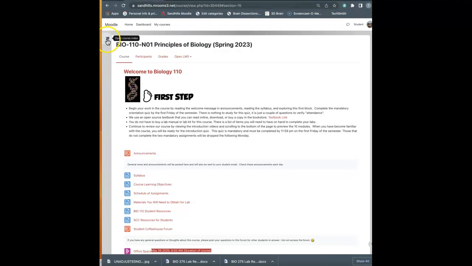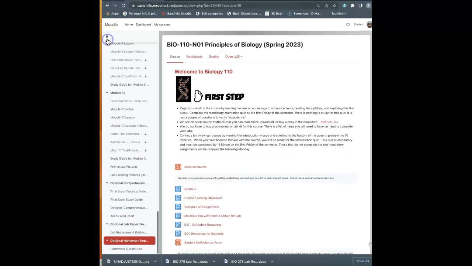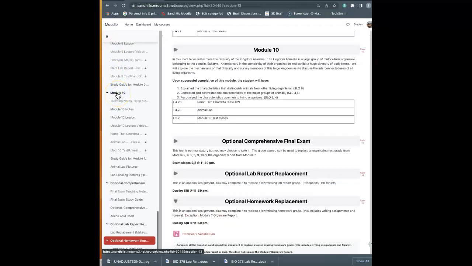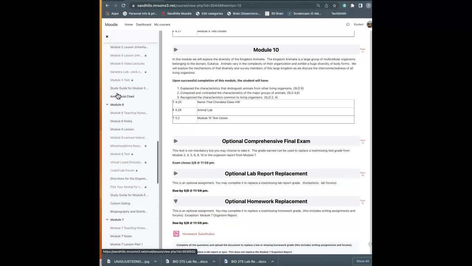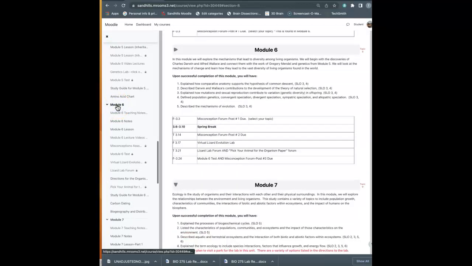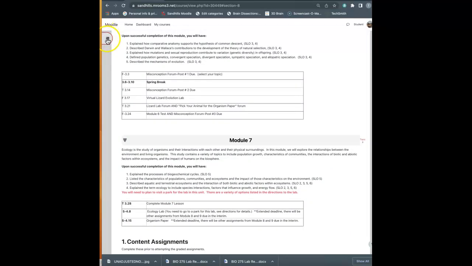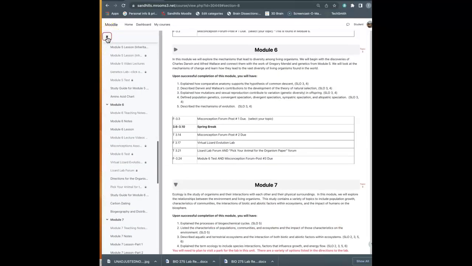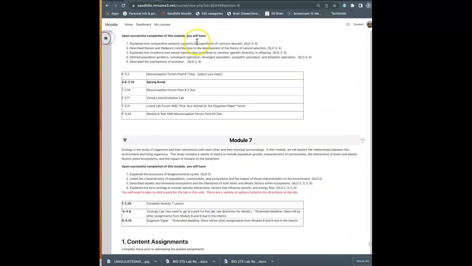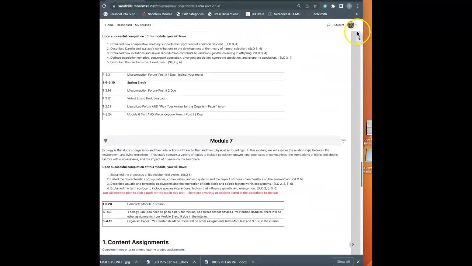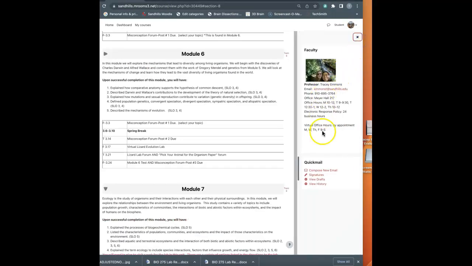This is like a menu, a course index. If you click on that, it lets you jump all the way down to module 10 without having to scroll. And then if you wanted to go back to module 6, you could use that index. It's usually hidden unless you click on this icon, and that opens it. So again, you've got the course index on the left, and then you've got course information on the right.